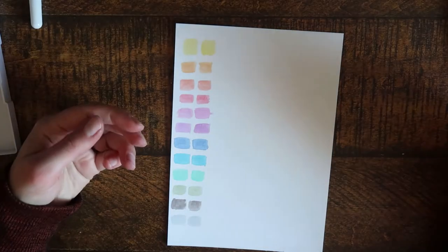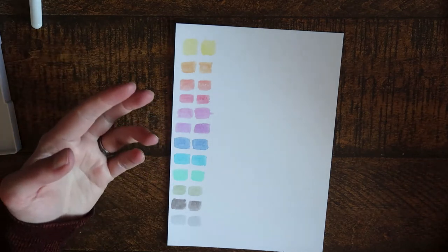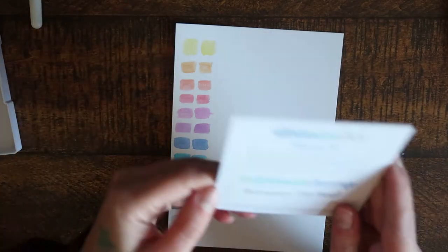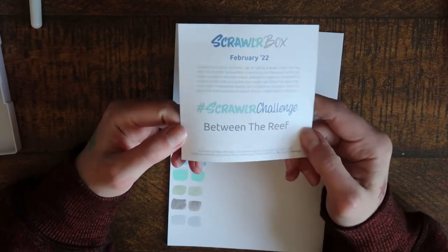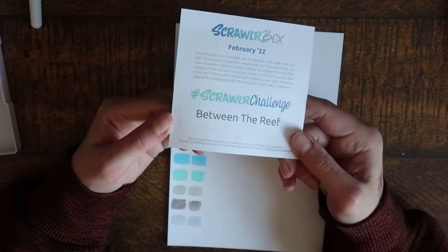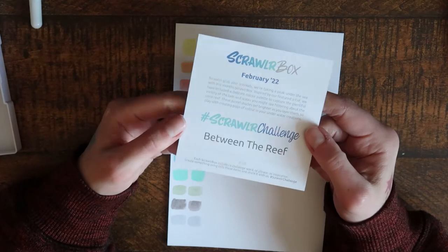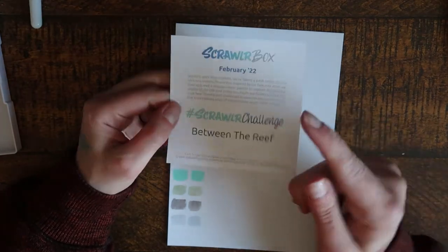So that's what we got at Scrawlrbox this month. I say it's this month, it's actually February's, but we don't have March's yet, so I need to catch up on February's as well. So yeah, let's try out this prompt, Between the Reef, and see what we can think of drawing. Some kind of fish, obviously. Well, maybe not fish. Maybe we could draw something else that's from under the sea. I'll have to think about it. I'll get back to you.